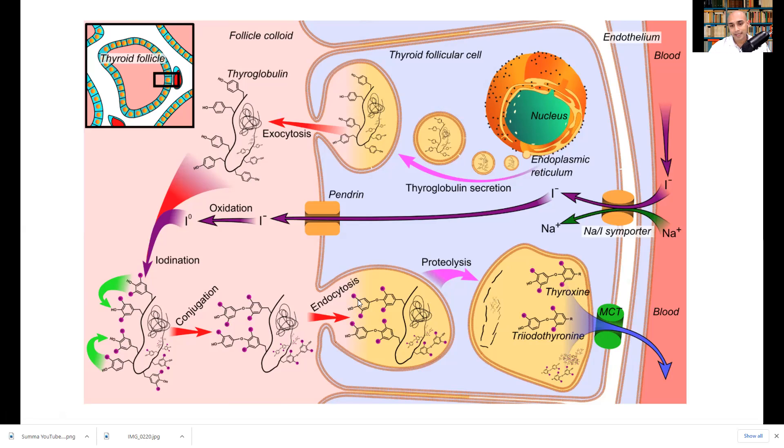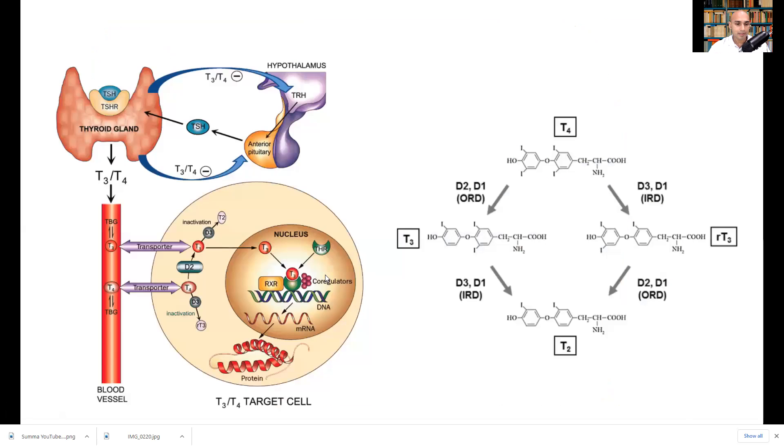So the tyrosine rings that have four iodine atoms are thyroxine, and the ones that have three iodine atoms are liothyronine, or triiodothyronine, the same thing, and T3, which is triiodothyronine, another name for that, and thyroxine, which is T4, another name for it, is excreted into the blood where it goes ahead and acts on effector cells.